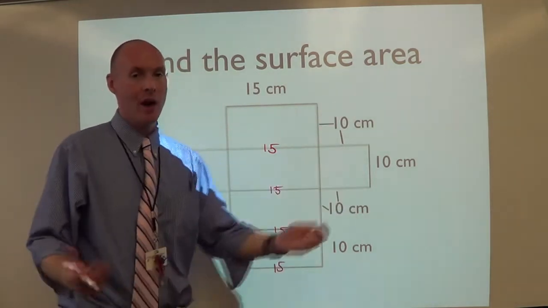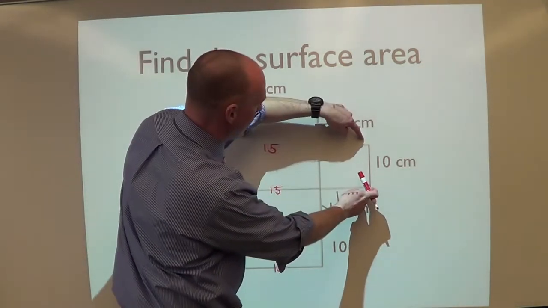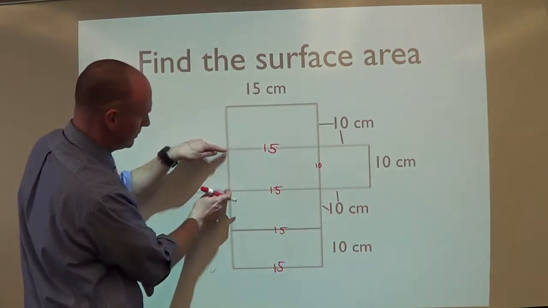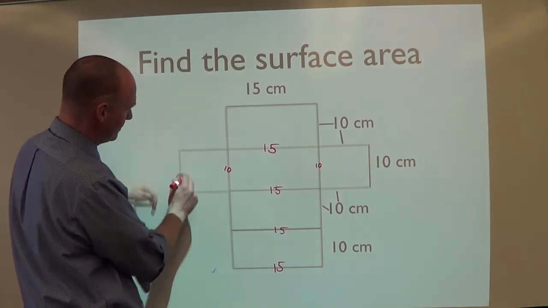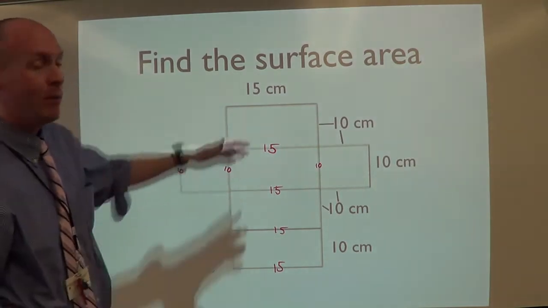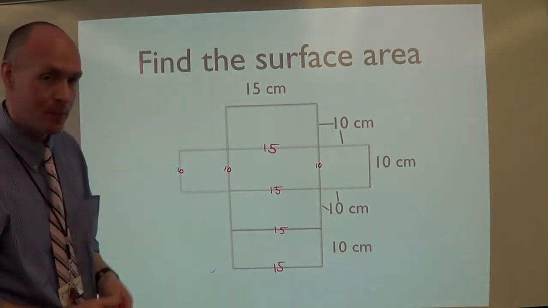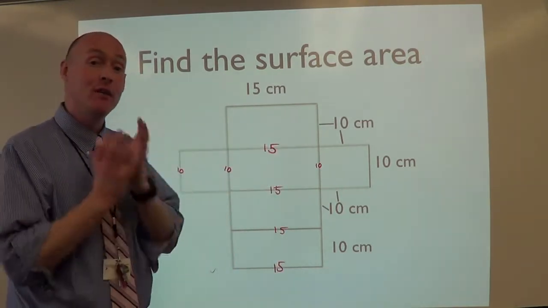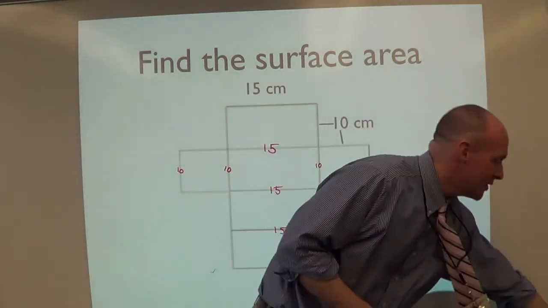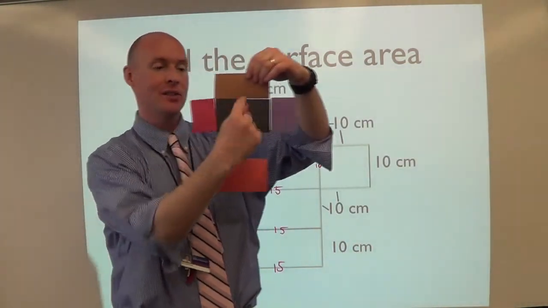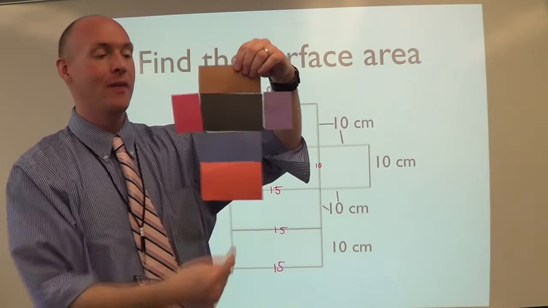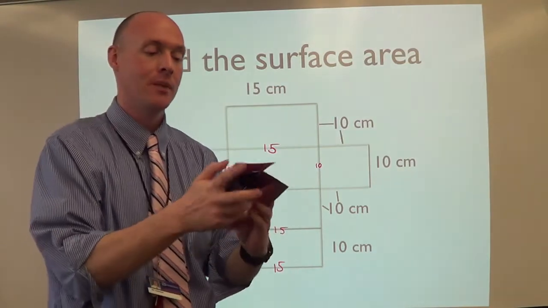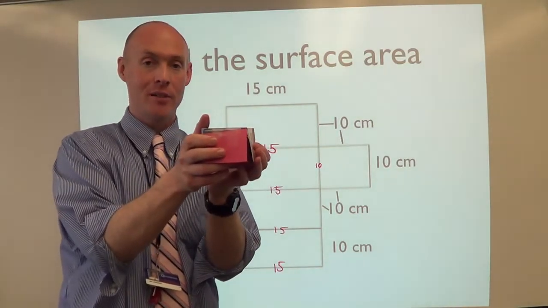Perfect. So let's figure out our other missing lines. So if this one here is 10, that's got to be 10. And if that's 10, that's got to be 10. And if that's 10, this is 10. Okay, perfect. So now we figured out what all the different lengths are for the lines. What we have to do now is figure out what the area of each of the individual shapes are. So if we were looking at this net, we'd have to find the area of this, then the black, then the blue, then the orange, purple, and red. Total them together to figure out the surface area of the rectangular prism. Let's do it.